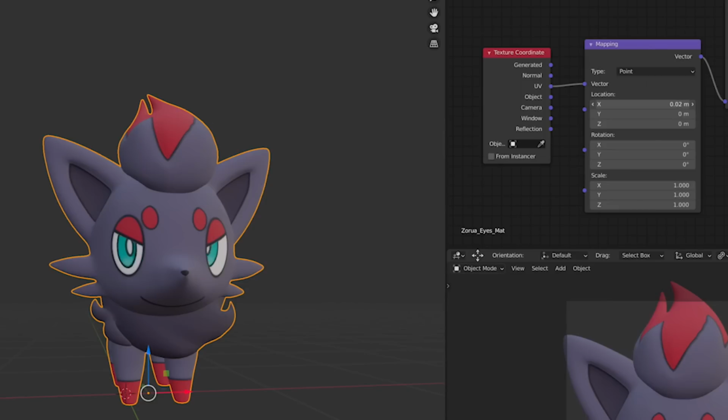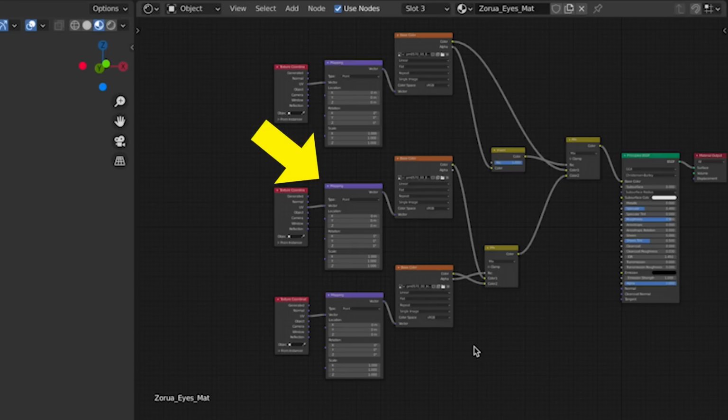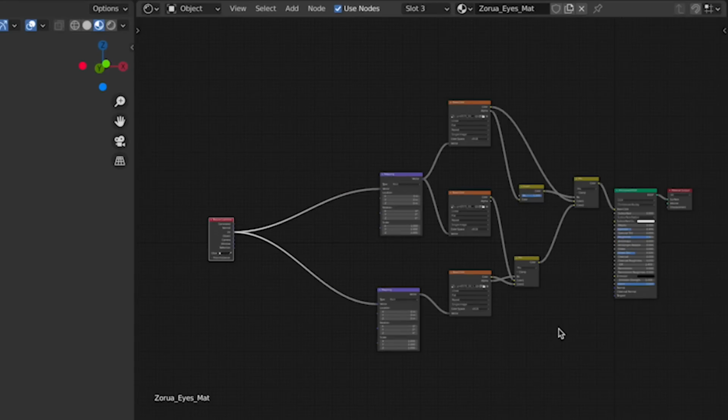You can now control the irises using the bottom mapping node. Make sure you hold shift while doing so to adjust in small increments. The regular eyes can also be controlled with the top mapping node. Reorganize the left side of your node setup like this in order to keep things simpler.